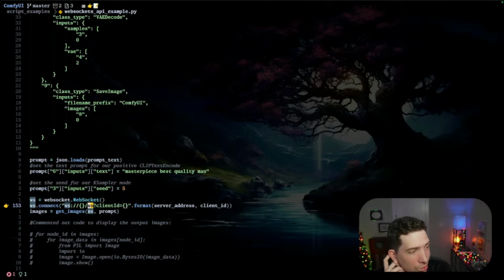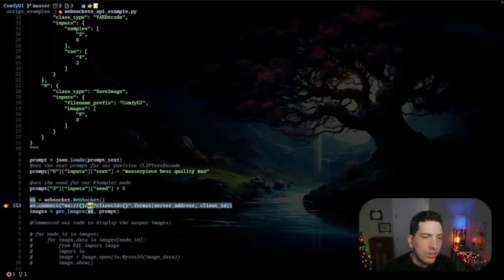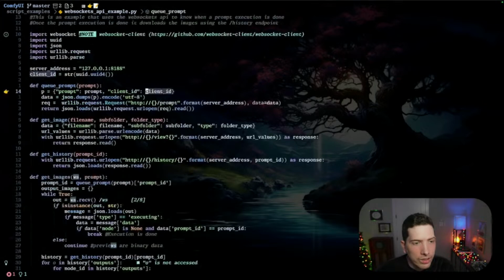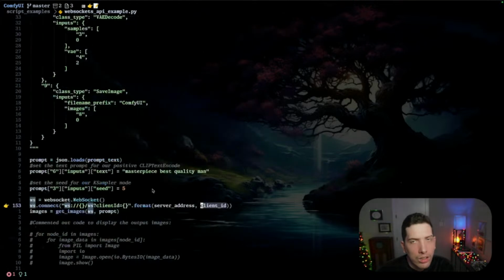Do we just do it this way? I guess. I mean, they're doing it this way. So the client ID is what? Client ID is just a thing that gets invented? Oh, it's just like a value that I need to have.